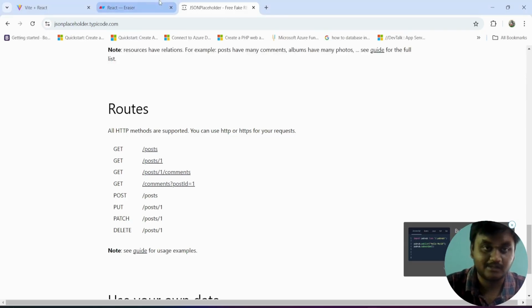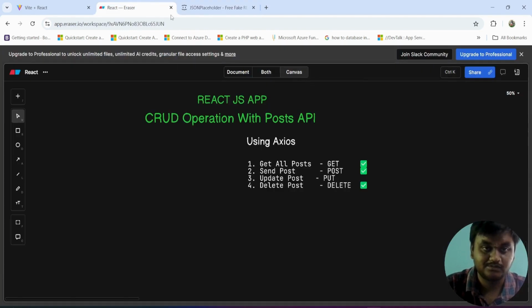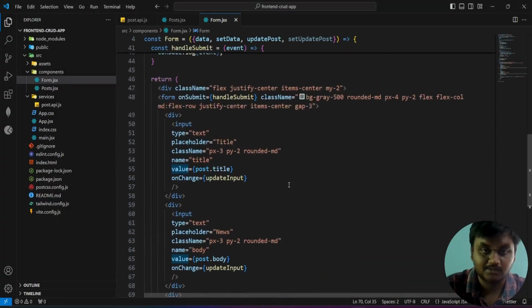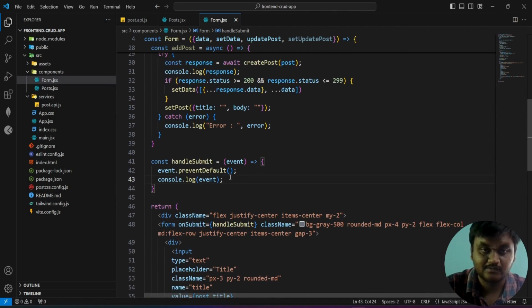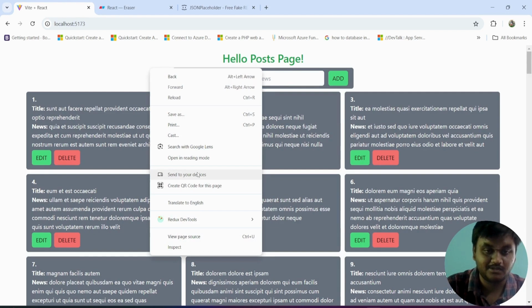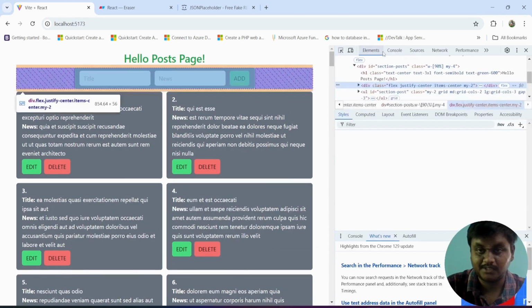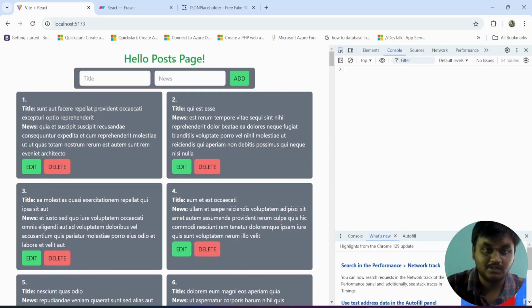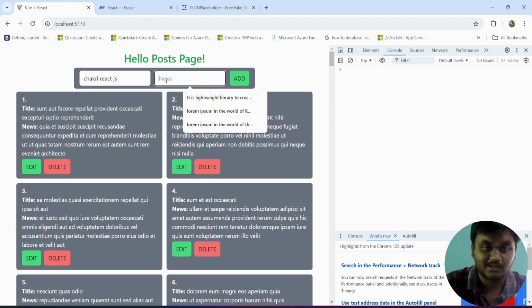First I'm going to do the console for this. Let's check this. Go to my application and open the inspect console. If we click on some data, I'm taking Shikri React.js, and do this.